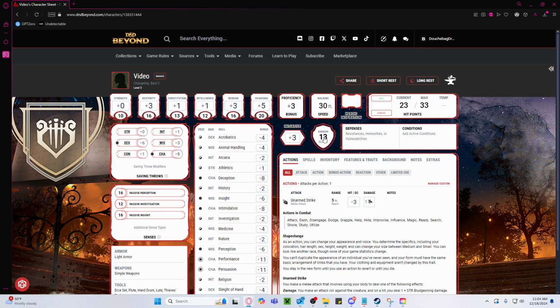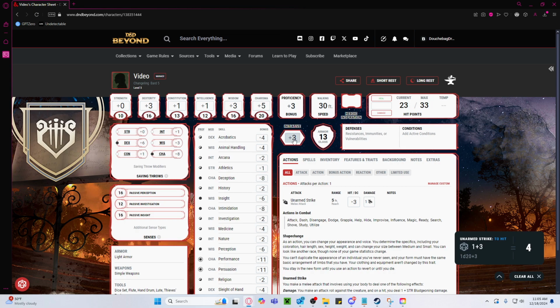So right now, my armor class is 13. So that means if an enemy attacked me, let's say they roll, well, okay. Well, they rolled a nat 1, so they would have missed anyway. But let's go ahead and say whatever they rolled a 4, that's not over 13, so they would miss. Or it would hit my armor and deflect, or what have you. I dodged out of the way.